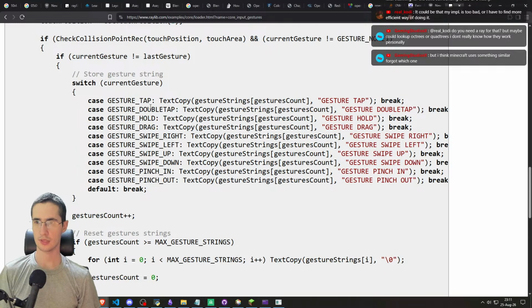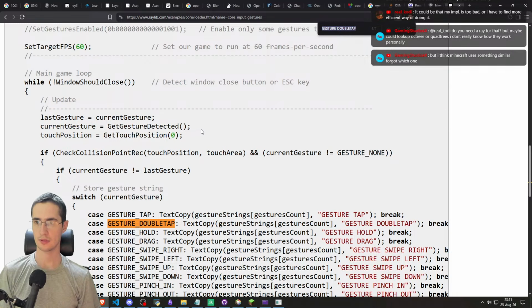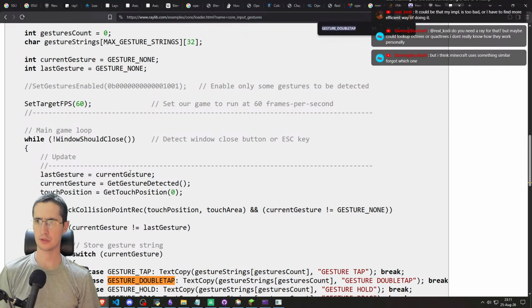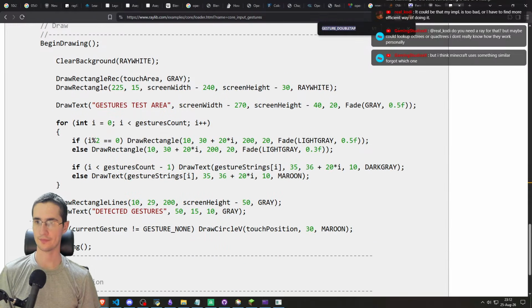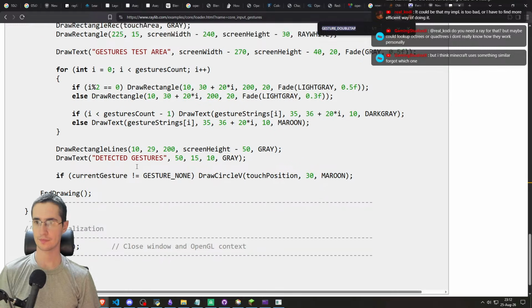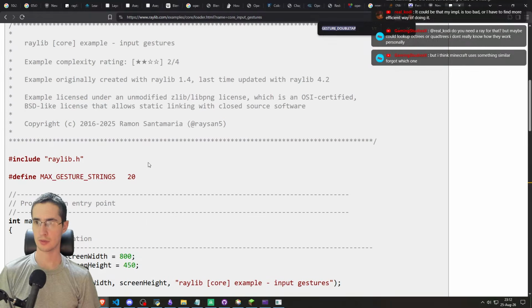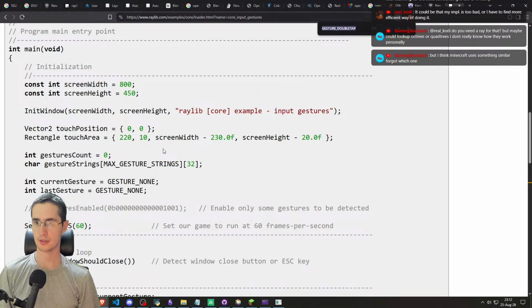Gesture, double tap. Let's look at double tap. But this is for... What's this for? Double click. How do they do double click?